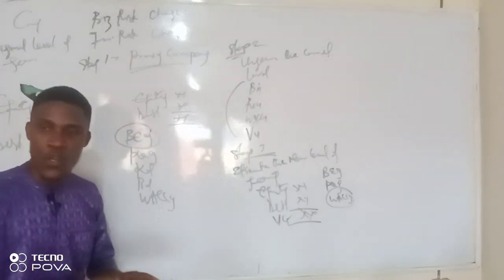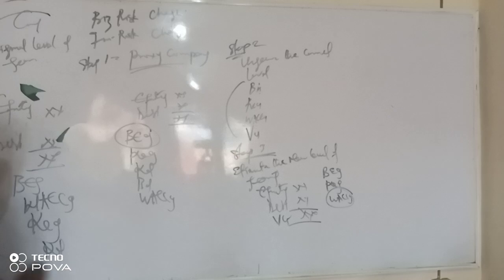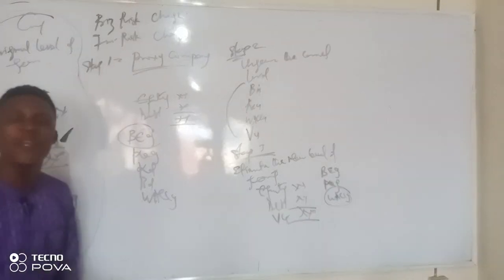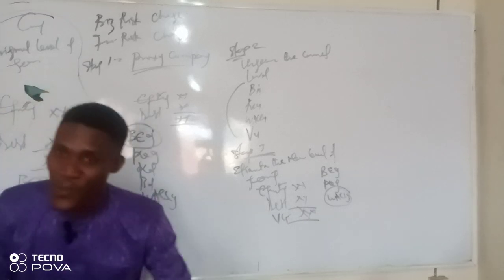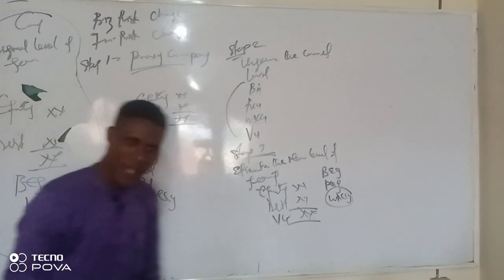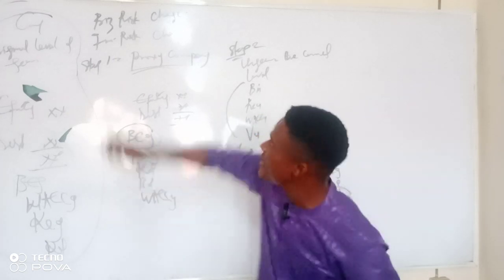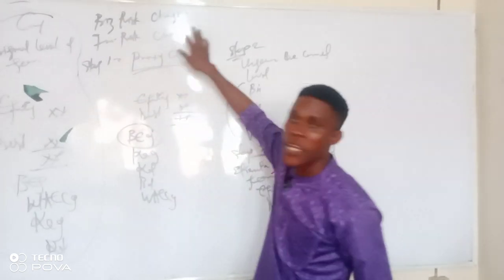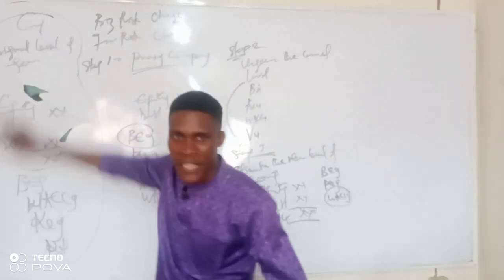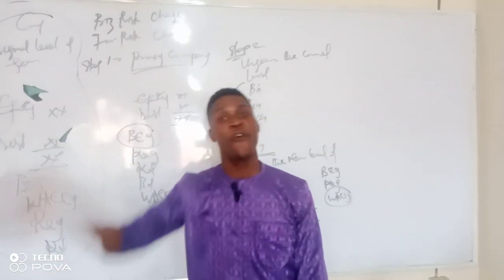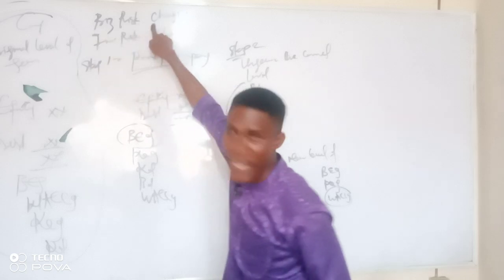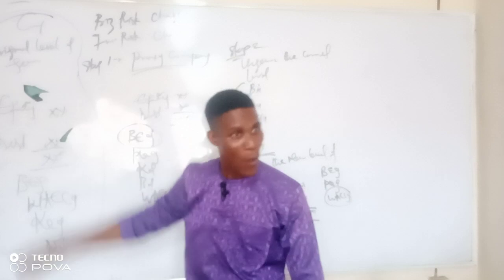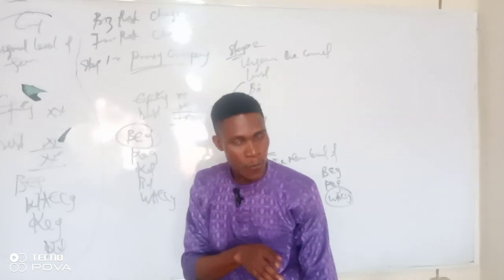And in that situation, you don't need this. But the question will give it to you just to convince you. So if the business risk changes, and financial risk will also change, you don't need the original level of gearing. But if the business risk remains the same, where do you start from? The original level. That's where you need this one. Hope you are getting the difference now.